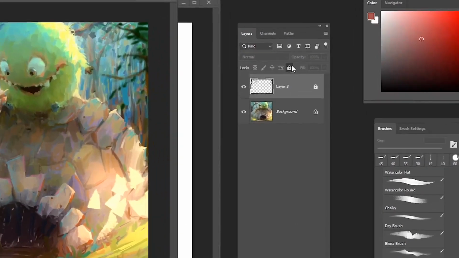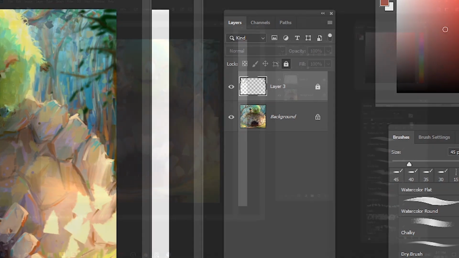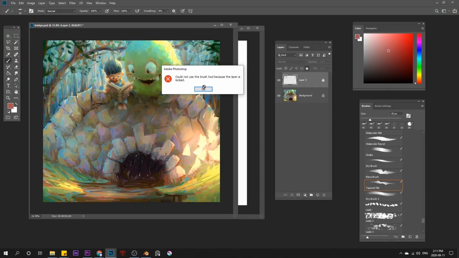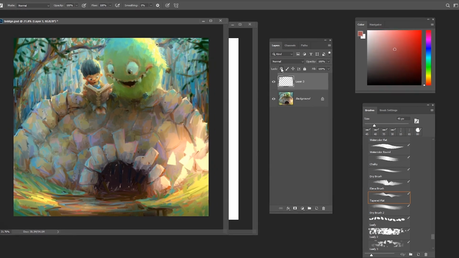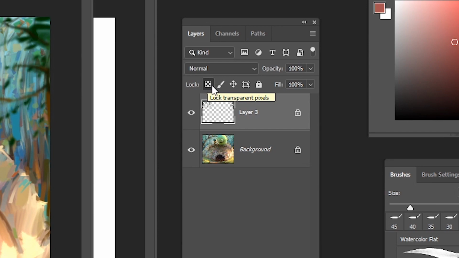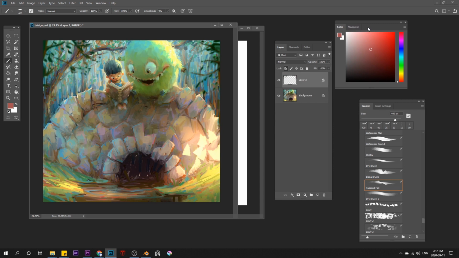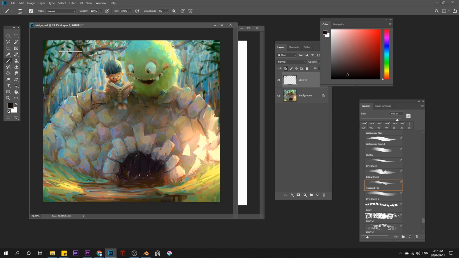First of all, this layer is locked with this lock icon. When a layer is locked, you cannot move it, you cannot paint on it. As you can see, I just got an error there. So let me just unlock it like this. One handy little box you might want to check is this one. This locks the transparent pixels, which is just a fancy way of saying that if I painted now on this layer with this button checked, it only affects the pixels that are on this layer. So let's say I wanted to make these trees darker in parts. I could do it much more easily than if I didn't have this on a layer.